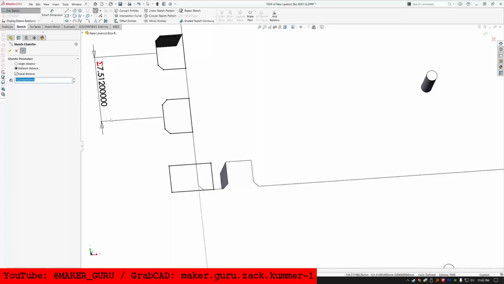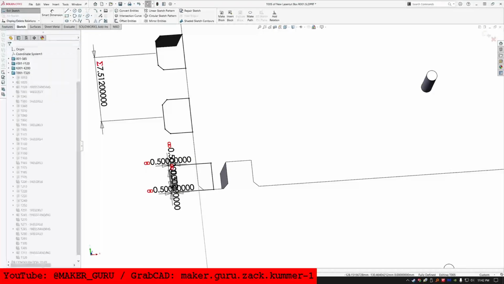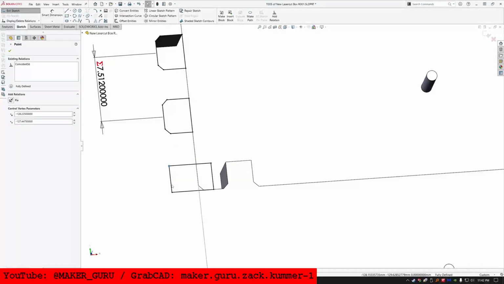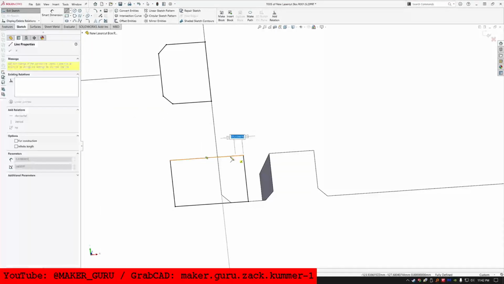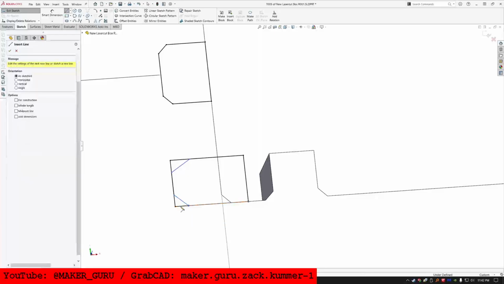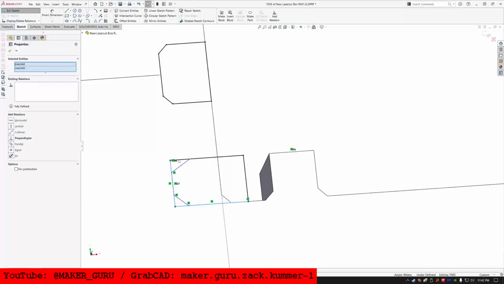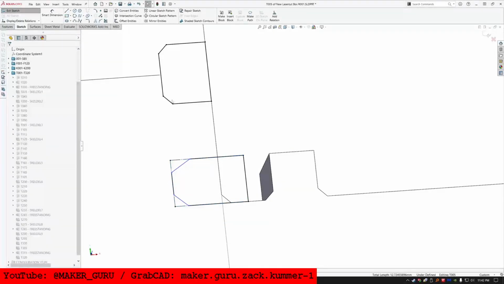And do that and that. I do not like that at all. I will do it differently. These for construction.